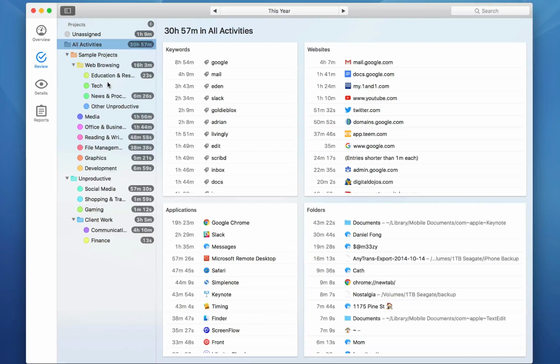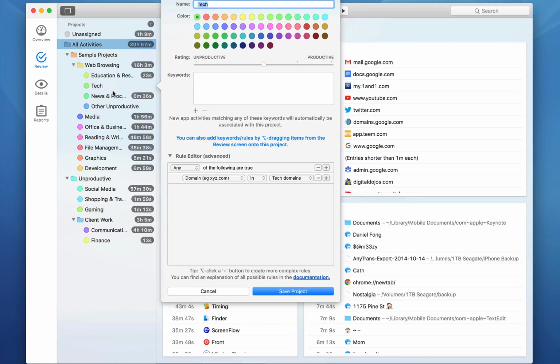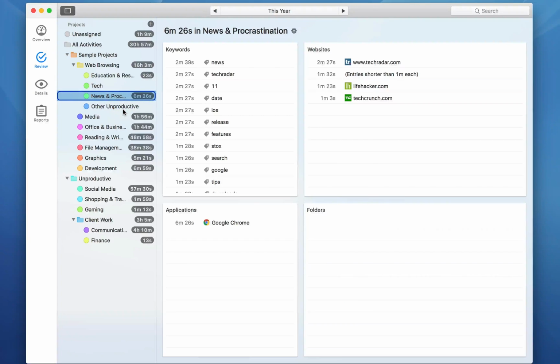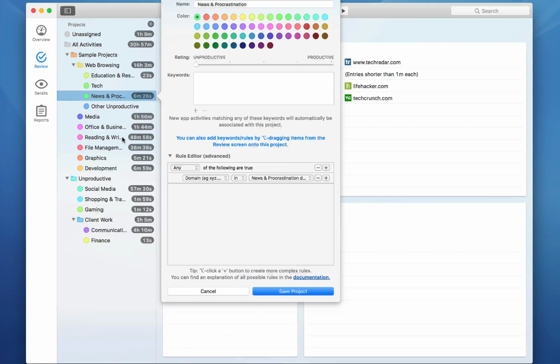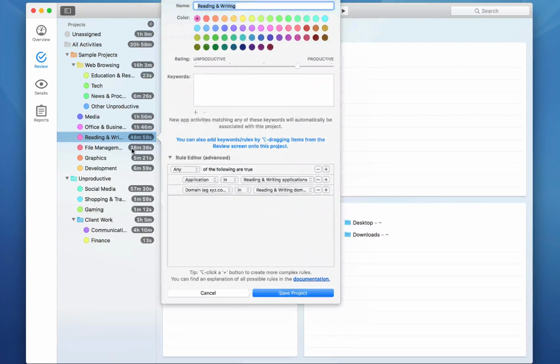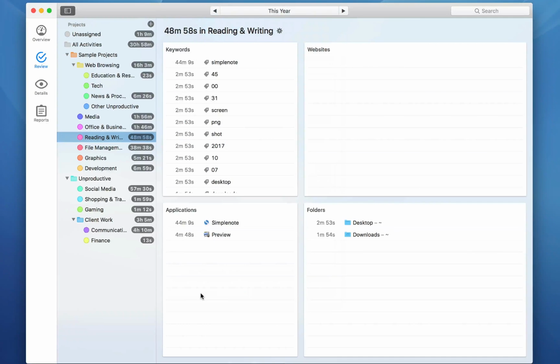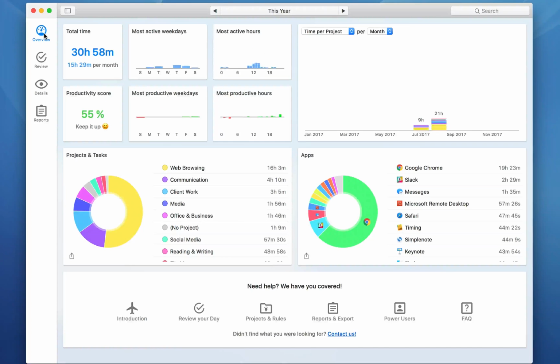You can edit these projects. You can add rules. You can say, for example, for me, sometimes when I'm on YouTube, that's not purely unproductive content, because as a YouTuber, I'm on there a lot and I'm watching other people's content. And sometimes I'm using YouTube to research specific things for my own videos or for specific topics or for work-related things. So you can define those rules. You can define what's productive, what isn't productive. You can define which categories they go into, and then go back at the end of the week, at the end of the day, look at your overview and see how you've been spending your time and how that goes. So again, I really, really like this.